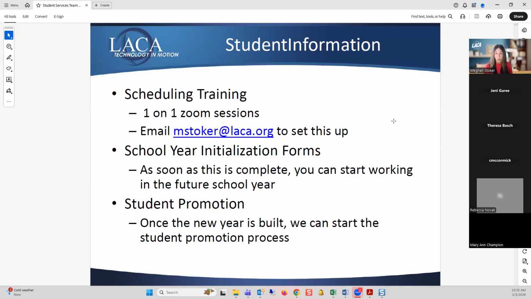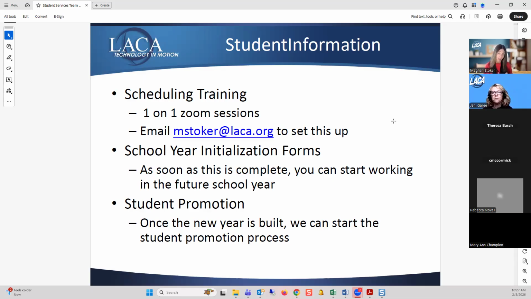And we do the one-on-one sessions now. It's worked very well the past couple of years because every district is so different, but even within the district, every building is so different. So a lot of times I'll do a session with the middle school and then I'll do a session with the high school. Elementaries usually don't schedule this early on, but your high school and middle schools are typically right in the thick of scheduling. They're getting all those recommendations back from testing, from the teacher recommendations, and they're starting to get all those requests in. So now's the time of year that we really need those.